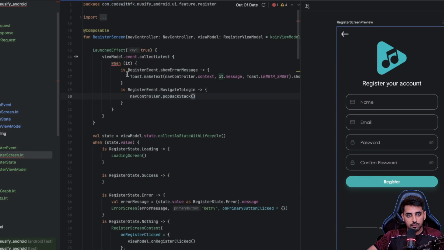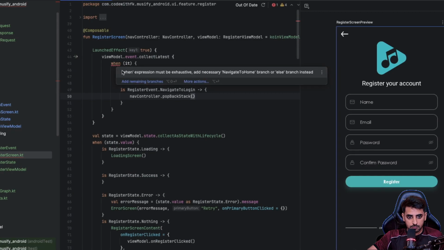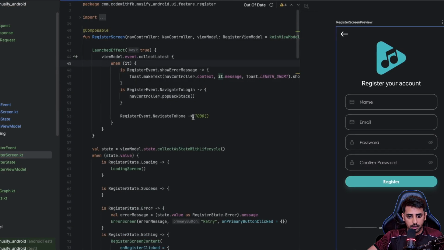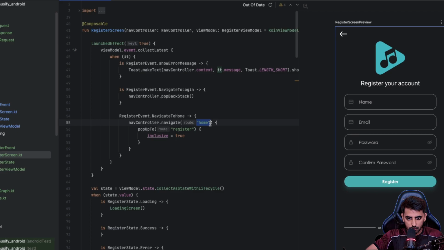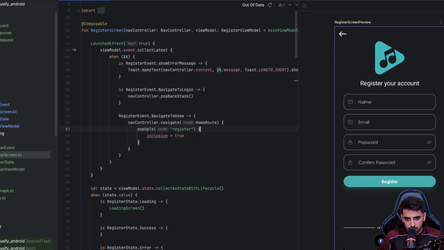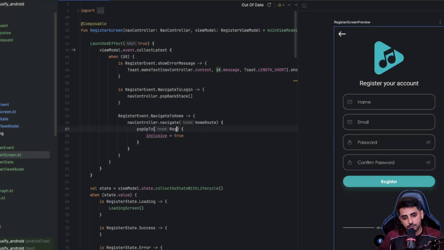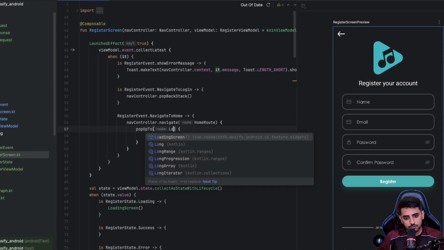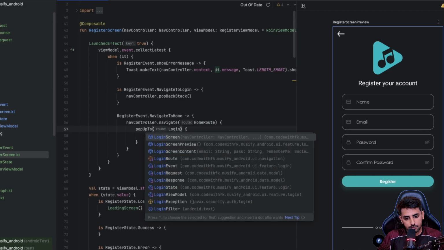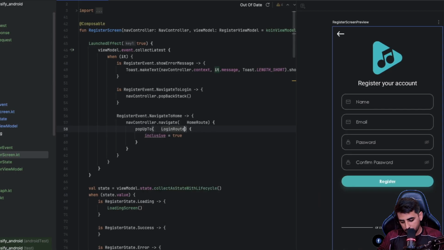Okay. So we'll get over here. Add remaining branch. Okay, we'll basically do that. Now we know that we need to navigate to home. Just make sure to use the correct route.